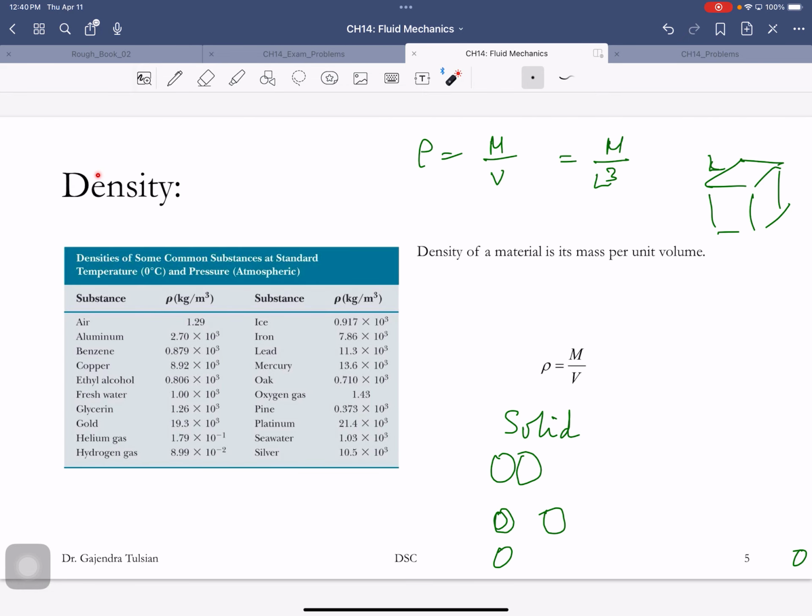One of the first things we defined was density. Density, denoted by rho, is mass per unit volume. You saw that the density of air, in kilograms per meter cubed, is about 1 kg per meter cubed. For water, it's 1,000 kg per meter cubed. And for iron, for solids, it's about 10 times greater than that of liquid.